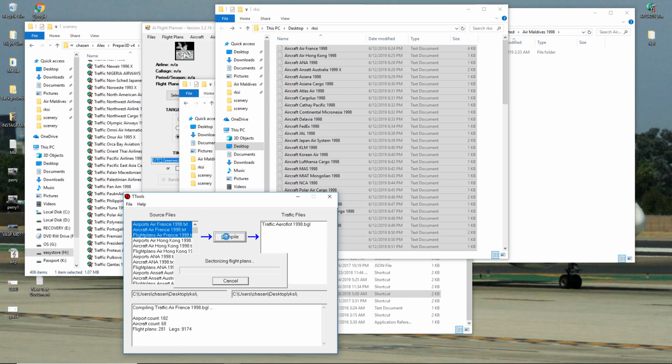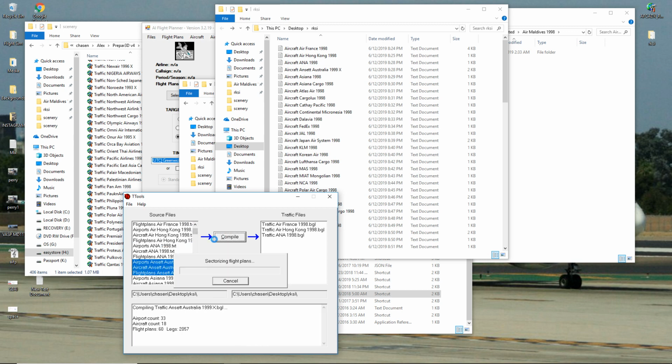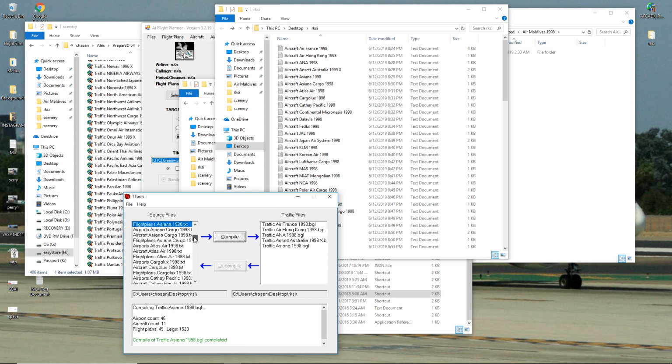Now, what's very convenient, check out how fast this is. After all that painful stuff, it's just one by one, going to go through these airlines. Okay, great. Just be careful not to skip any as you're going down, and also as you were saving them, what I forgot to mention, please try to make them match exactly what the traffic BGL was before, because that'll make your life so much easier, because then you can just replace them instead of having to double check.